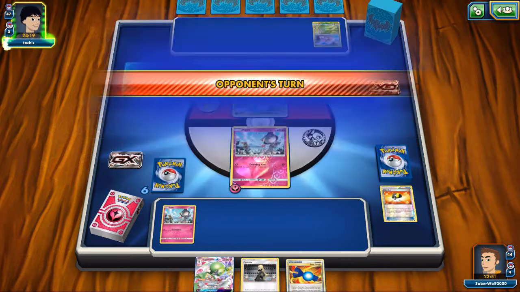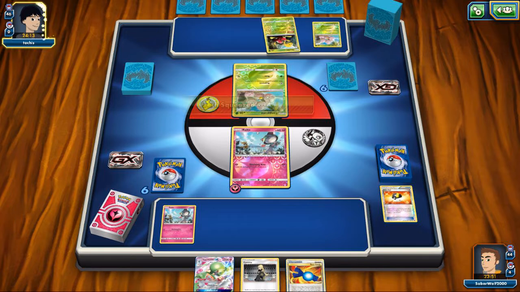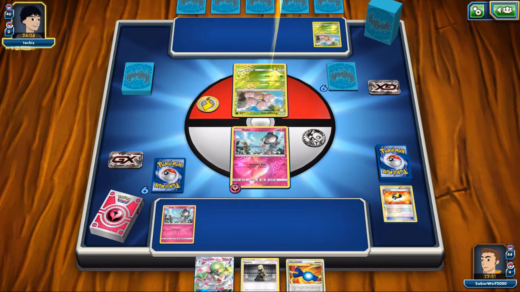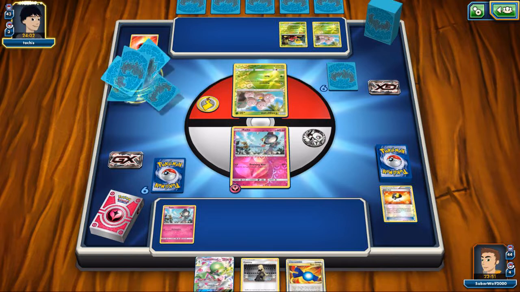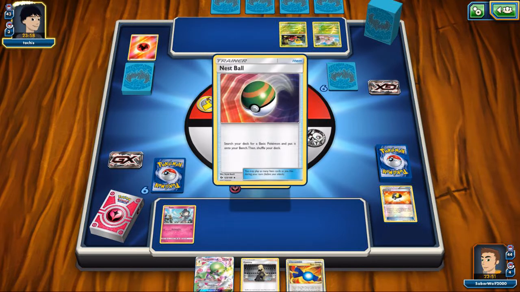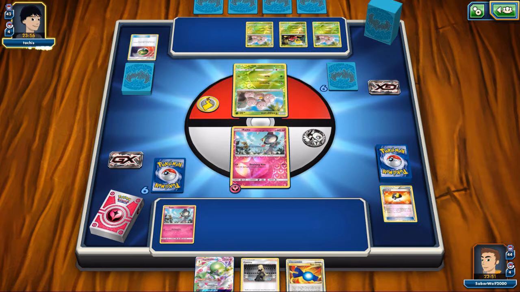Blaziken GX, for example, just puts the fire energies in instantly, so you can use your Tornado. I mean, the deck still sucks, but it helps them out. Electrode GX was made possible thanks to Shuckle, and so many other decks can do energy acceleration and build up. I've tried so many decks, Shiftry GX, a lot of decks. The reason I haven't shown you guys yet is maybe that they sucked, I couldn't make them work, or I'm still experimenting with them.